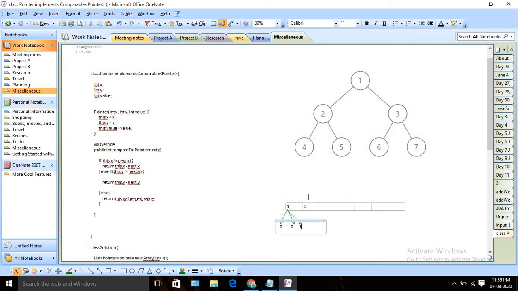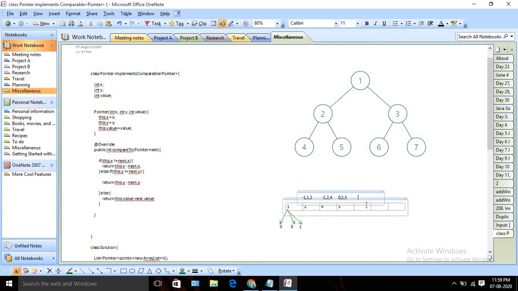Again for 2 we store three things. Since we are going to the left side, our x value will be -1, y value will be 1, and actual value will be 2. Now suppose I go to 4. For 4 it should be x -2, y should be 2, and actual value should be 4. After that we will visit 5. We are moving to the right side, so x should be 0, y should be 2, and actual value should be 5.